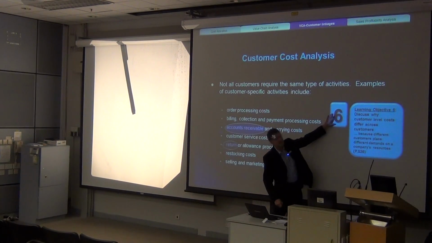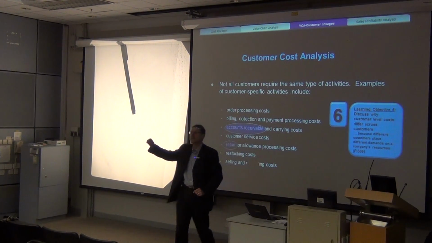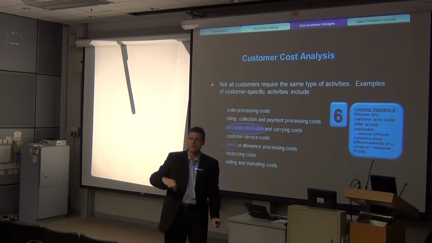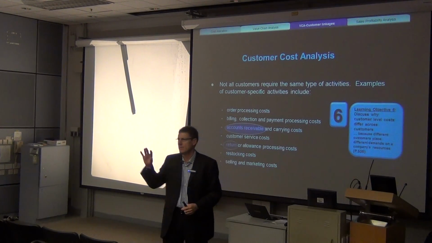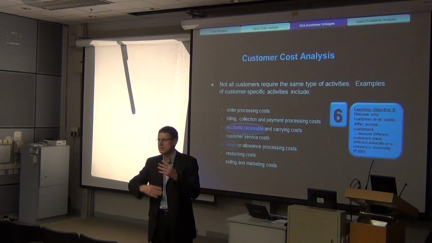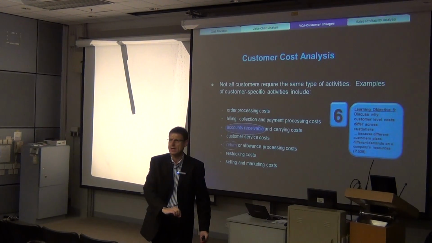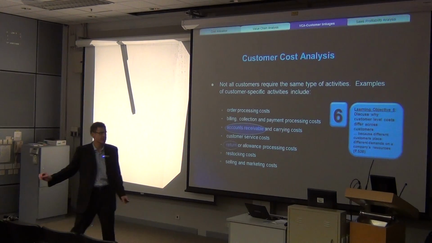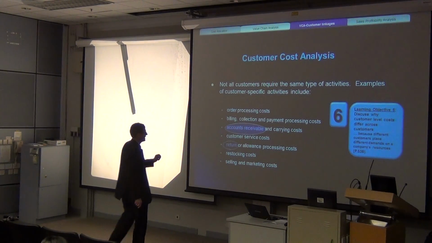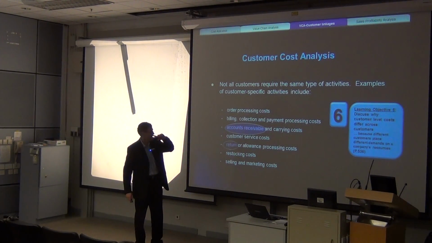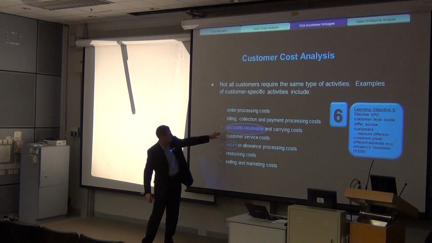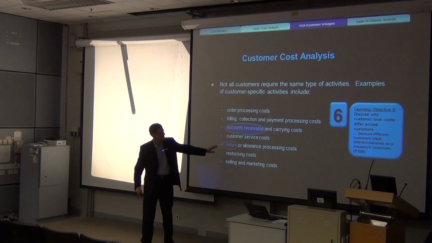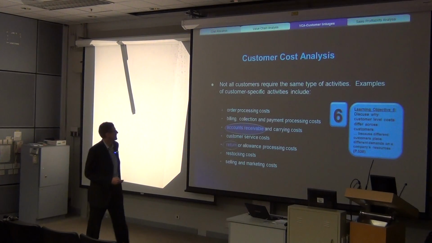Learning objective 6. Remember the first 2 learning objectives dealt with cost allocation and principles of cost allocation. 4, 5 and 6 are associated with customer profitability analysis. Okay. 7 and 8, sales variance analysis. We're going to come to that in our last 20 minutes of the session. So we have accounts receivable, carry-in, return. We're going to have a look at these, how they're exampled.